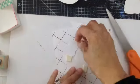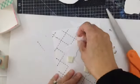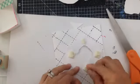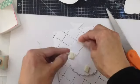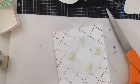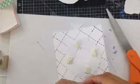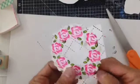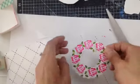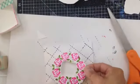And you can even do just a little tiny bit. It doesn't have to be even as big as squares as I've done right here. So like that. I think I might do 3 layers so it really pops out. So like that. Let's do it again here with the other 2. 1 and then 1 more. And now I'm going to attach it to this. I don't even have to have it on there. Just like this. Then I can attach it here.